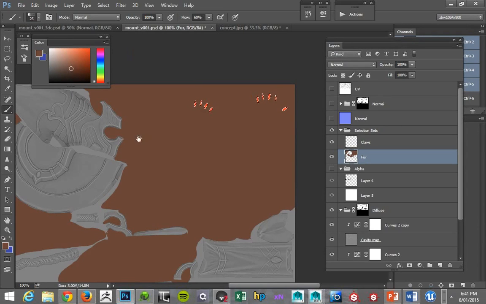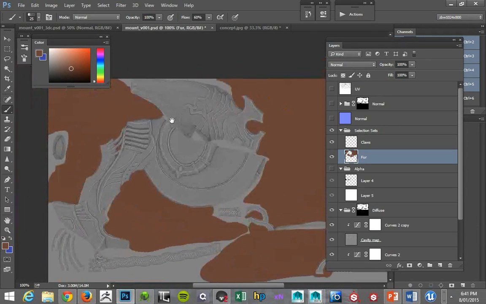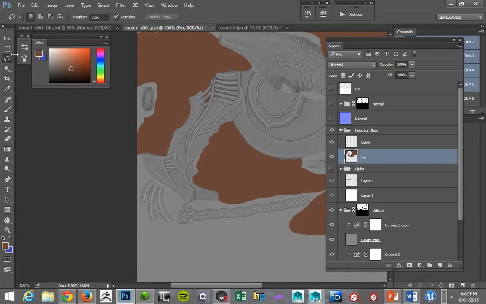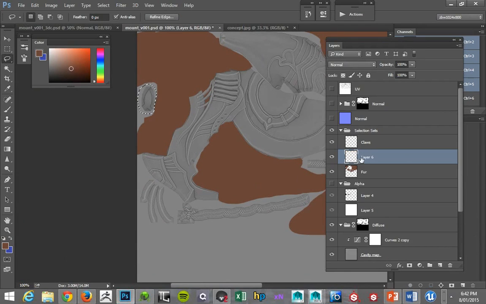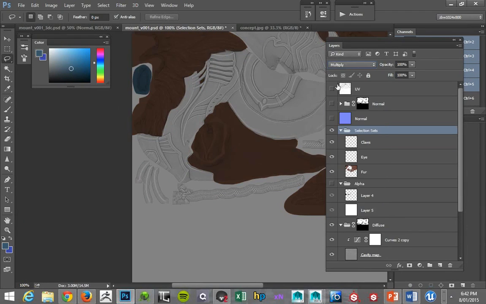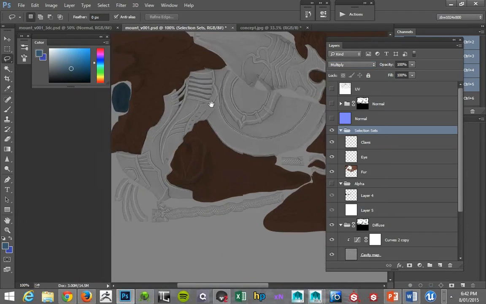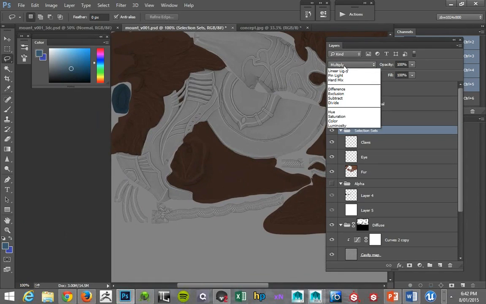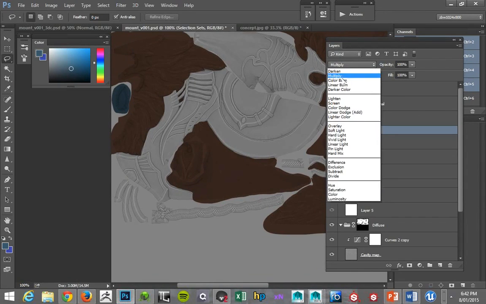It's like quick highlighting, which is pretty handy. Okay, so we have the purple region.